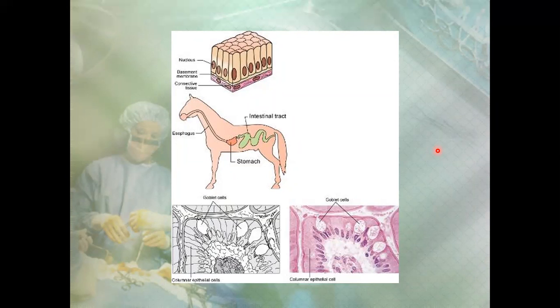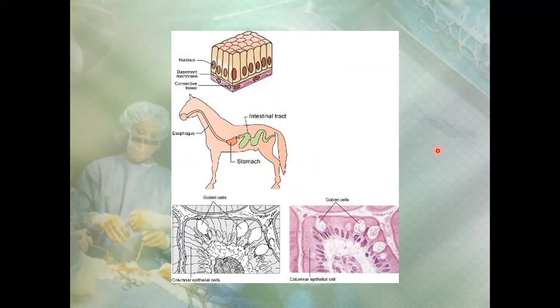You have some goblet cells in your lungs. On my skin, I don't have any goblet cells in the tissue because I don't really want to have mucus on my skin. The goblet cell is different. It's just that simple columnar, in areas of high absorption, just happens to also be areas where we have high concentrations of goblet cells.